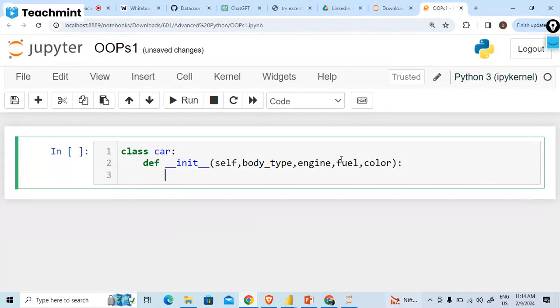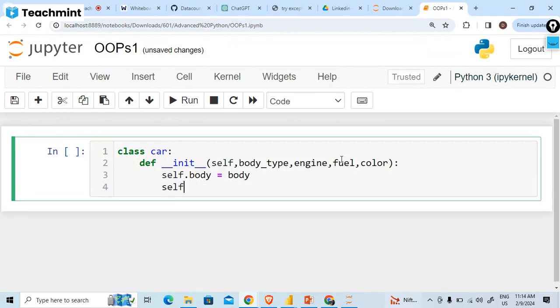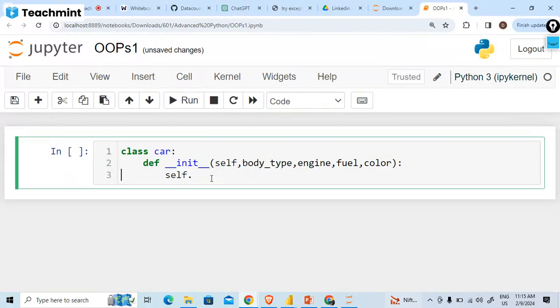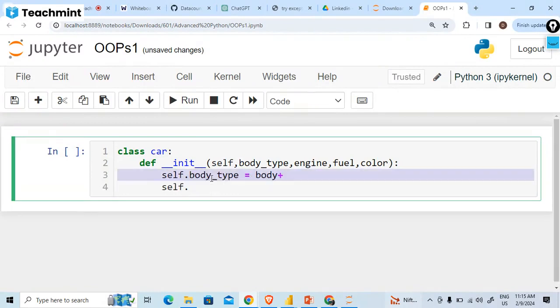Now we have to define what my data is. Self dot body is nothing but whatever value I pass for my body. Similarly, self dot body type is nothing but body type.